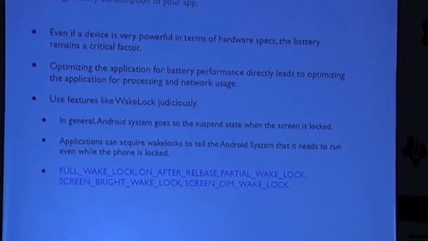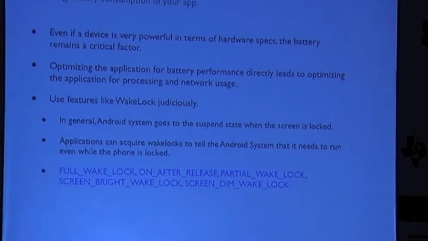See, the Android architecture is like this. When the phone is idle for some time, there's a timeout that is set in the settings that you can manually change. After this timeout, the system will lock. The screen will lock, the screen will die, the touchpad, the keyboard, if it is there, the backlighting will go, and actually the processor goes to suspend mode, except for some essential services like phone calls and network. All the system is in a suspend mode.